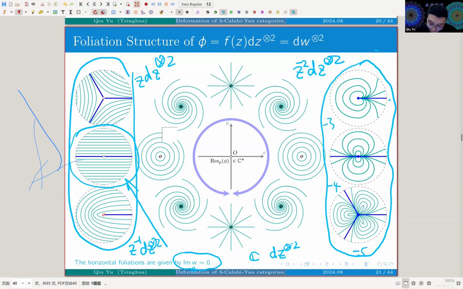For the pole, what we will do is a real blow up, replacing the pole with a boundary component, and the distinguished direction corresponds to a marked point on the boundary component. So for this order 5 pole, we will replace the pole with a boundary component with 3 marked points. That's the procedure you do when you have singularities or high order poles. You get boundary components by real blow up.